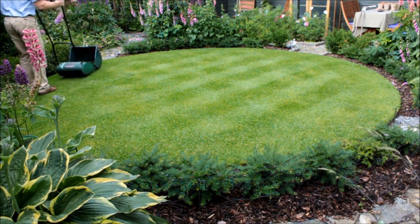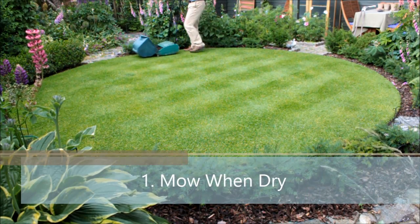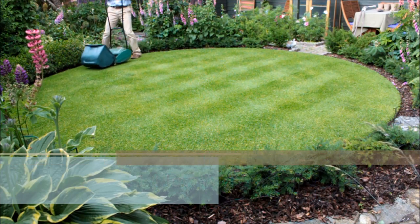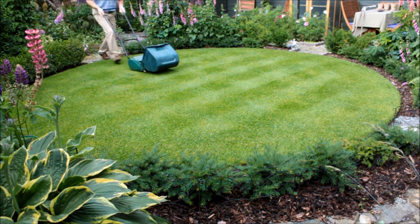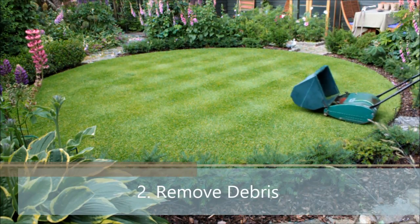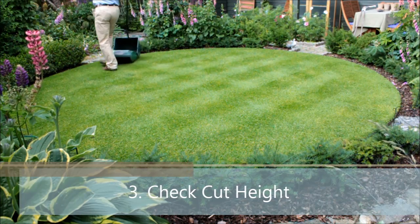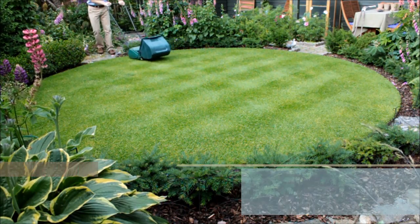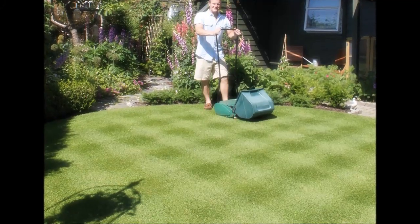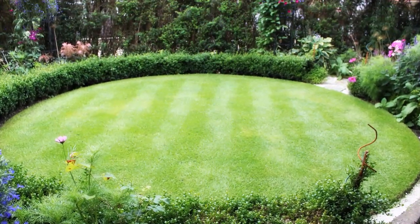I use the following procedures when mowing the lawns. Whenever possible, I mow when the grass is dry, but that's impossible to do every day in Bergen — I'm happy if I can mow at least three times a week. I'll do a visual check that the lawn surface is free from stones, gravel, children's toys and other debris. Then I check the blades are set to the correct height. I aim to remove no more than one third of the total grass height with each cut. I always use the removable front-mounted grass collection box to prevent thatch build-up. Finally, but very importantly, I vary the cutting direction every time I mow, always mowing in two directions, crossing the stripes at right angles to one another.